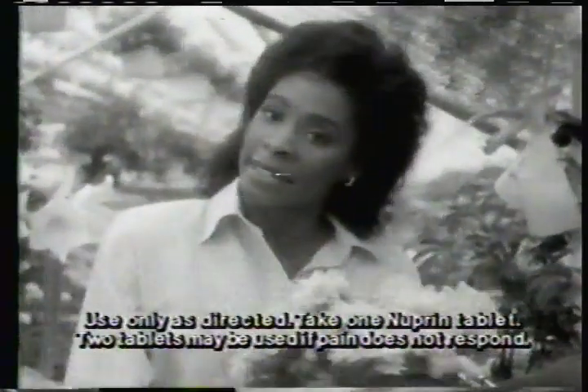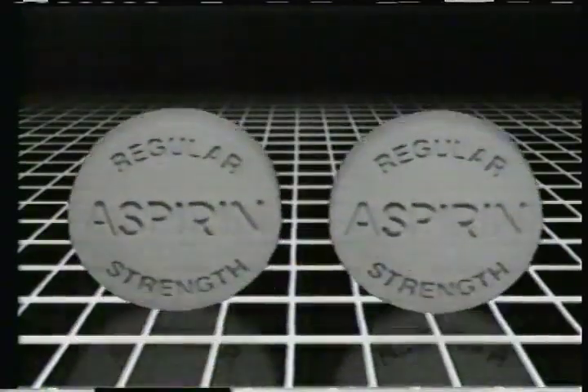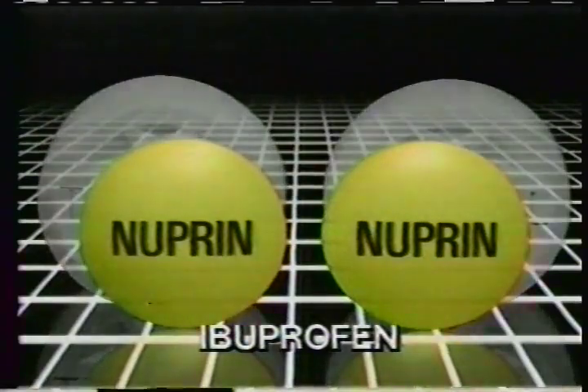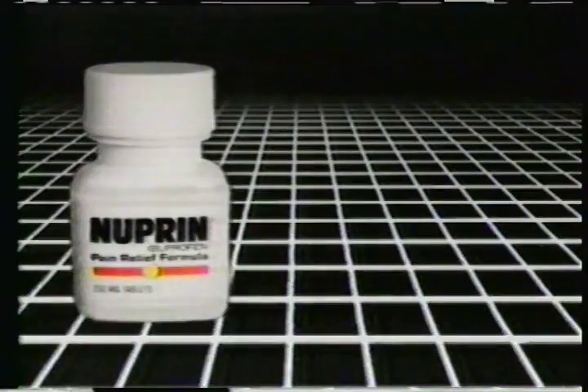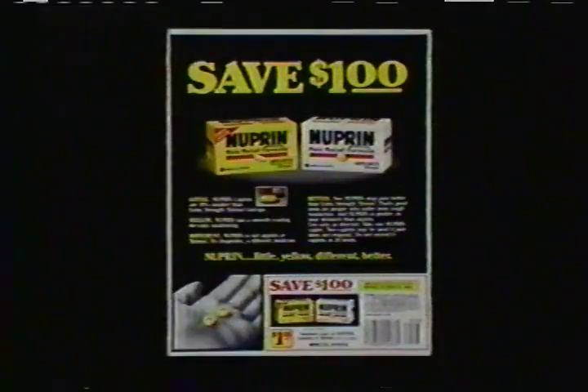The pain was awful, I heard all over. The doctor said nothing was broken. He gave me a different medicine — it's in these little yellow pills. Nuprin. Got rid of that pain. It works great on my tough headaches. Nuprin. It's not aspirin. Not Tylenol. It's ibuprofen. Two Nuprin stop headaches better than extra strength Tylenol. And Nuprin's gentler on my stomach than aspirin. Nuprin. Little. Yellow. Different. Better. Look for dollar-off coupon in Sunday's paper.